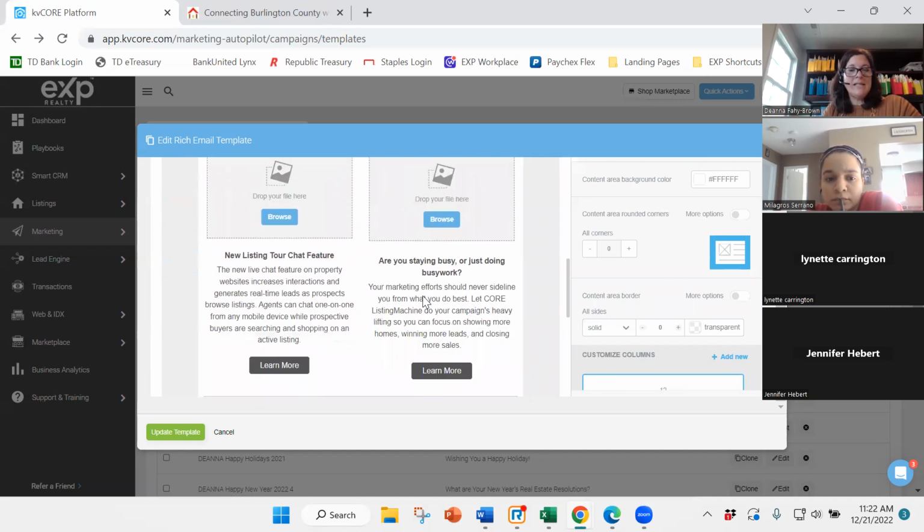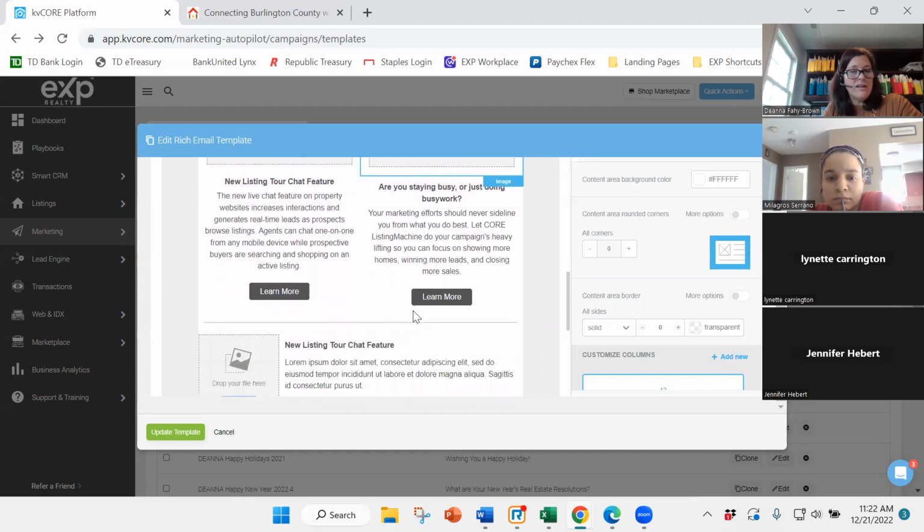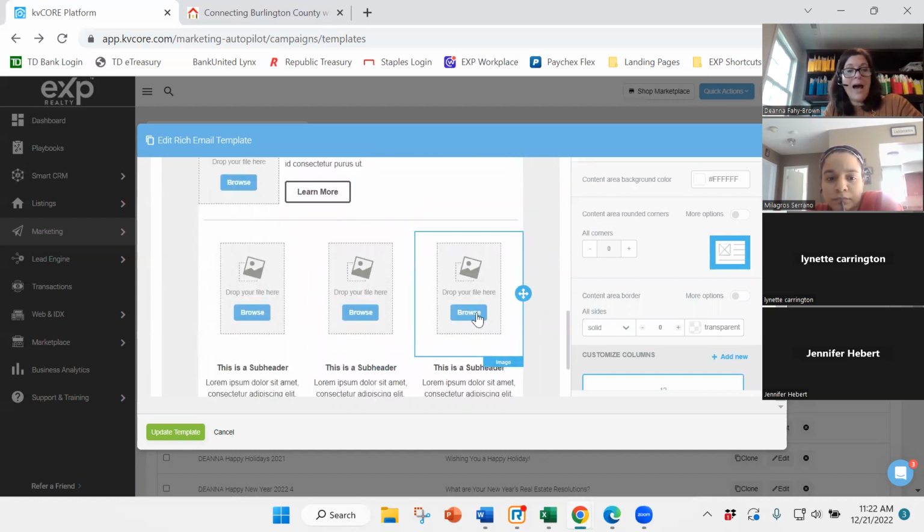But sometimes you get to the end of the newsletter, and I like how they show you this format too, where you might have two smaller, almost sort of like subsections. And then there's even another one at the bottom showing you three subsections. So how might I utilize that?